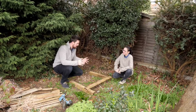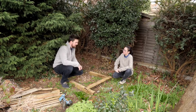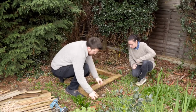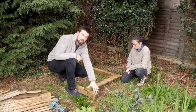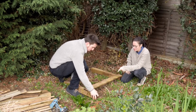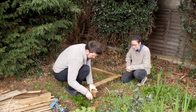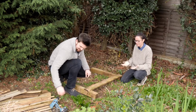The whole idea behind this compost bin design is just to make it as easy as possible. And as you were saying when you were setting up, it's like a flat pack. Yeah, it is. So we're going to get started. You just need a bit of flat ground, like we've got here. Put a stone in underneath. What's the stone for? The stone is just to try and level this, because it's a slight little dip. It won't screw in properly. So find yourself a handy stone. It's the only handy stone around, so that's great.